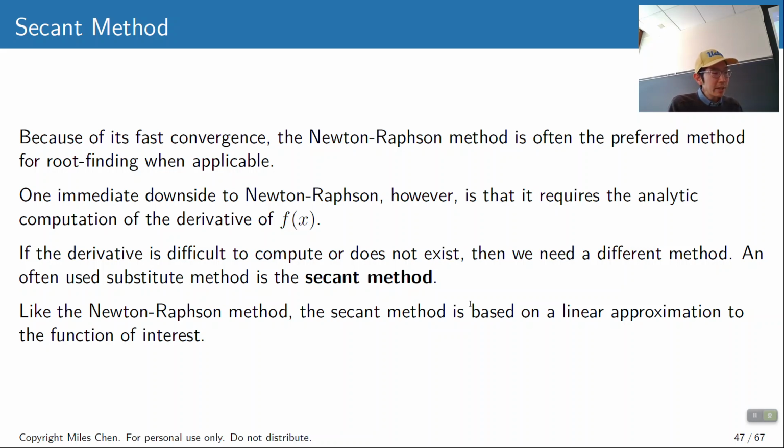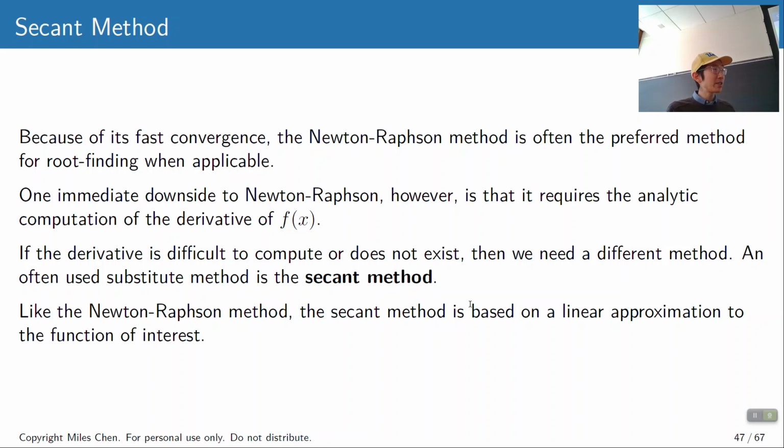The secant method is like the Newton-Raphson method, except we don't require that you figure out the derivative. One of the drawbacks with the Newton-Raphson method is you have to know the derivative of your function, and you might be in a situation where you don't know how to figure out the derivative, okay? All of our examples have been very simple, right? Your derivative was 2x. But you might be in some situation where you're not quite sure how to figure out the derivative.